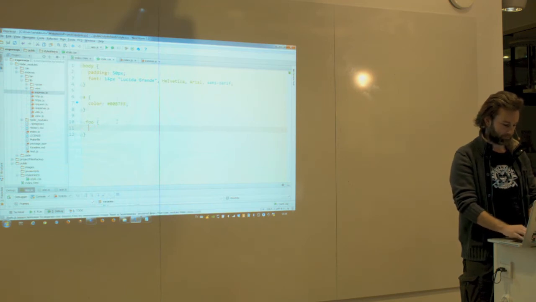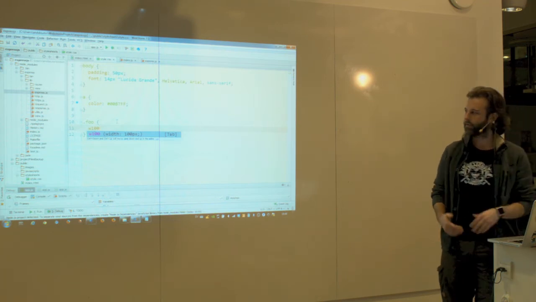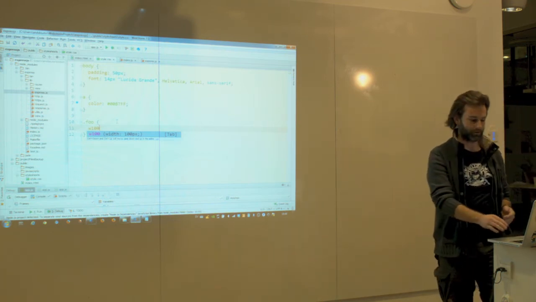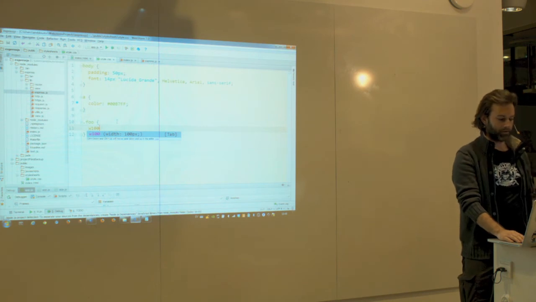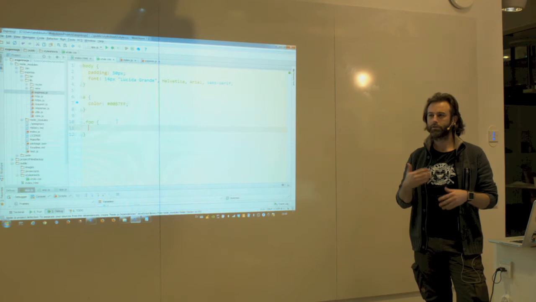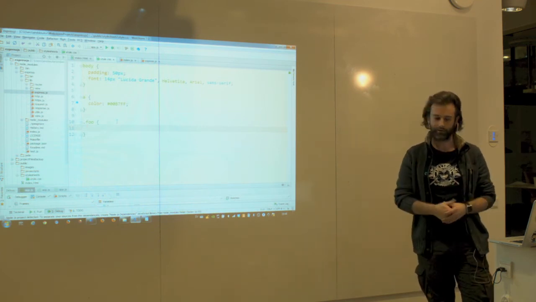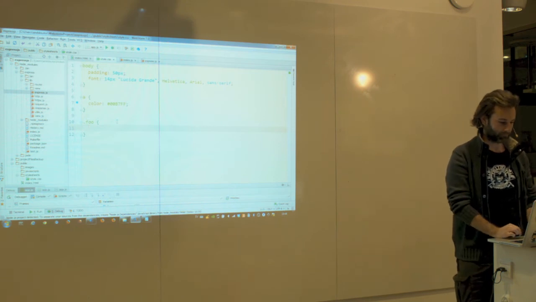And it's very smart, and it parses the stuff, and after a while you start to think in this kind of way that you learn with Emmet.